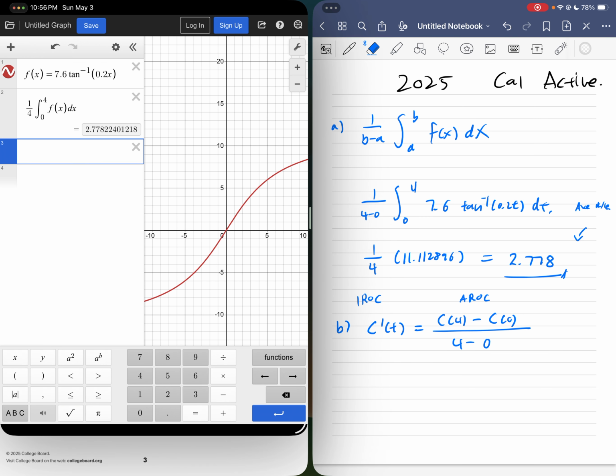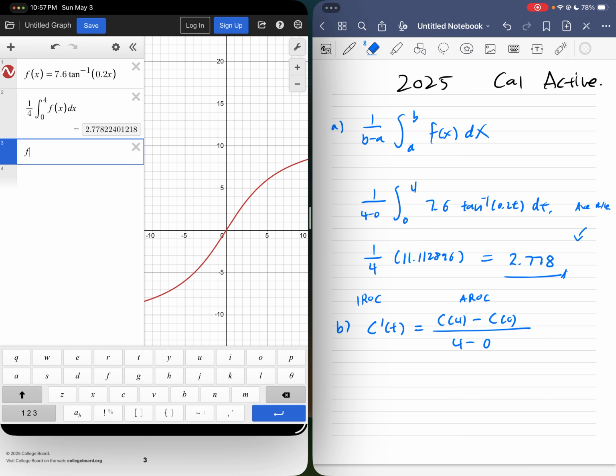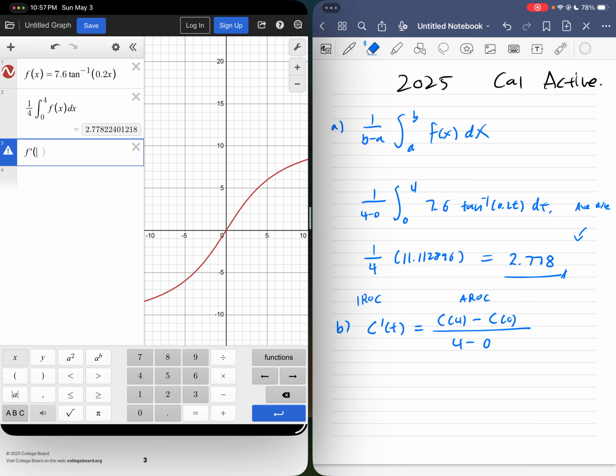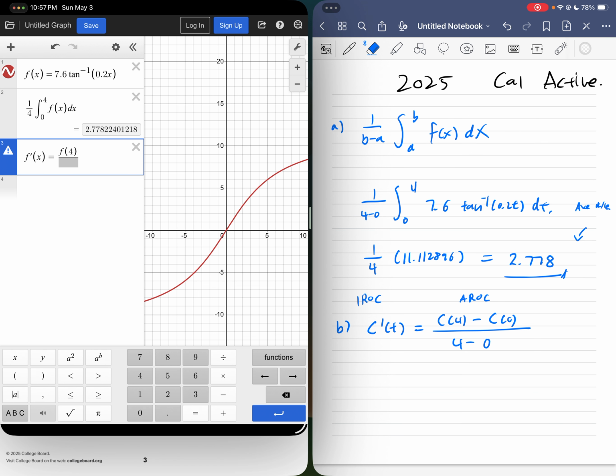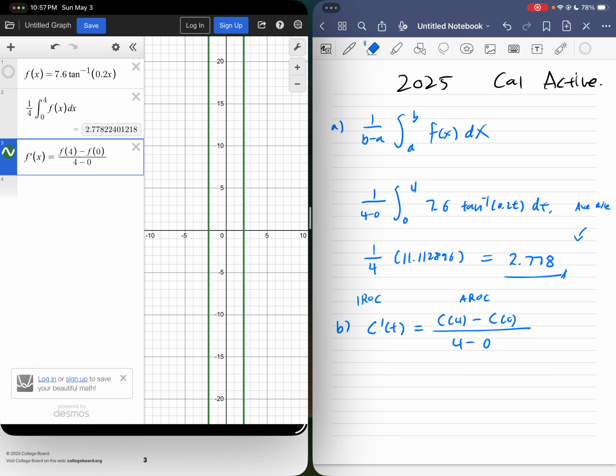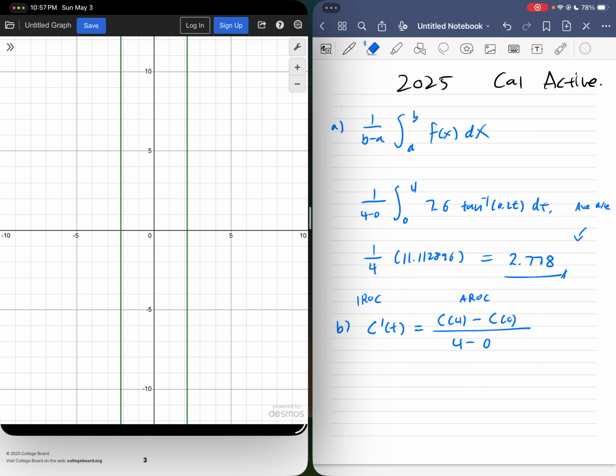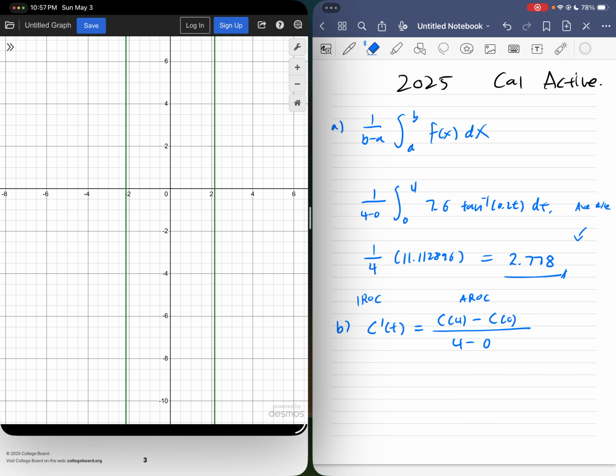So here I can just write this. F prime of x, because I don't even have to type that one since I already know it, should be equal to the average rate of change. So I'm going to write down f of 4 minus f of 0 over 4 minus 0. That's why I put f of x right here. By the way, let me turn this one off. You're not deleting it, you're just turning off the red one, because once you delete it, you're not good. So your answer is going to be one of these two.